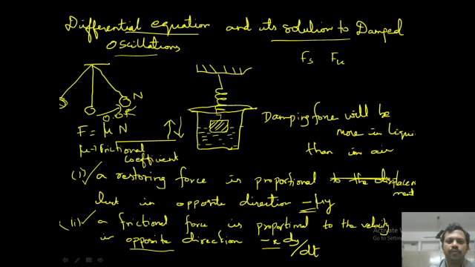And mu is the frictional coefficient, or friction coefficient, of that medium. So the frictional force is given by mu into n. This friction is of two types. One is static friction, another is kinetic friction. If a ball is kept on a cement surface at rest, it has a coefficient called static friction. And when the ball is moving over that cement surface, it has a different form of friction, called kinetic friction.